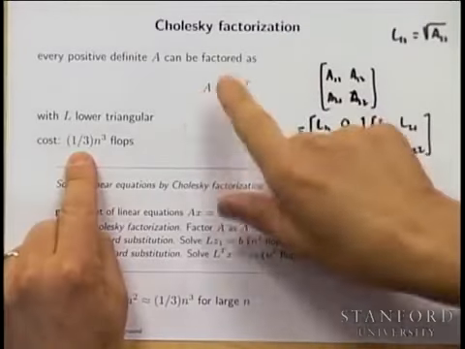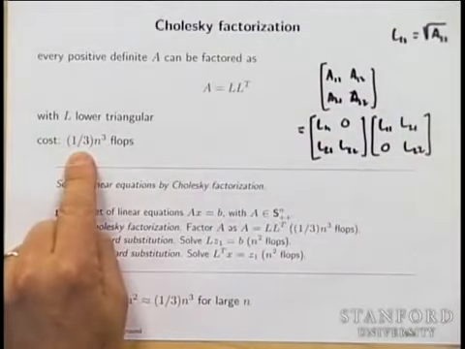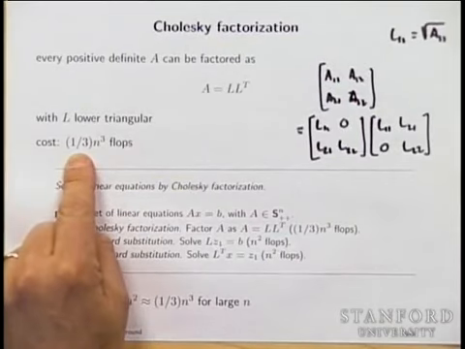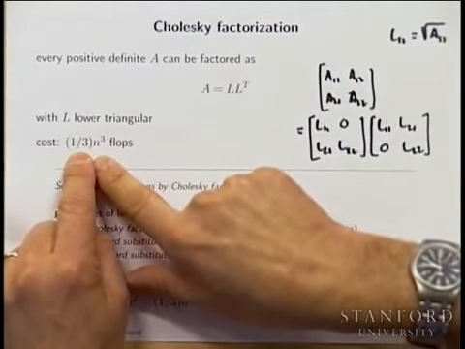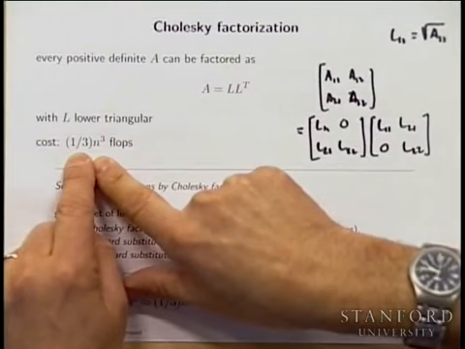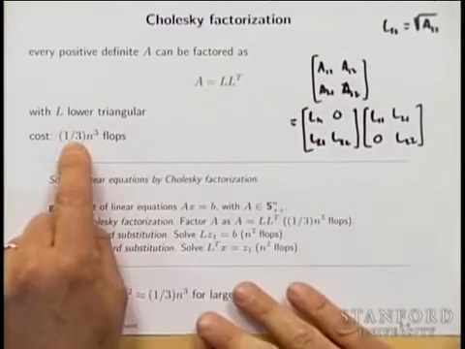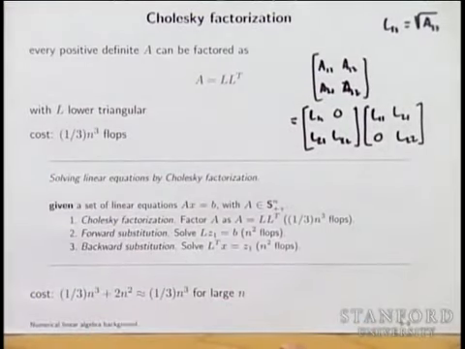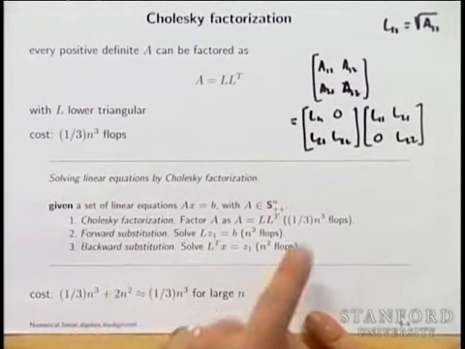Okay, so when you do a Cholesky factorization, not surprisingly, A is symmetric. A basically has about half the number of entries as a non-symmetric matrix. So the fact that the work is half is hardly surprising. But again, the factor of 2 is totally irrelevant. Nothing can be less relevant. Okay. So this is how you do Cholesky factorization.